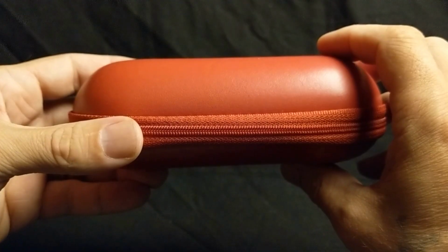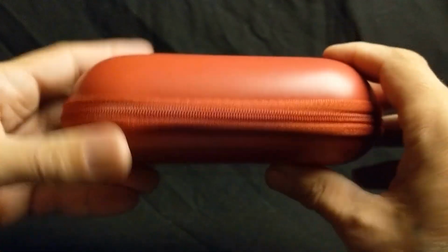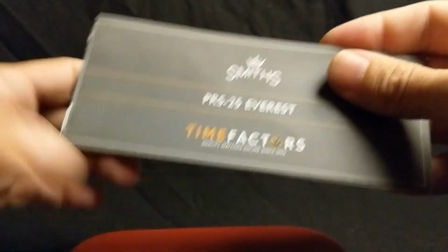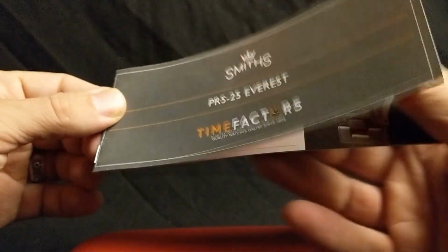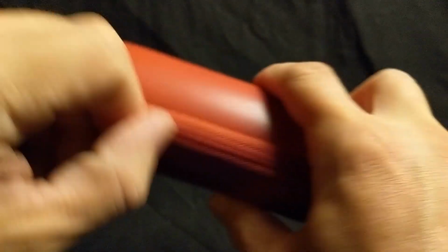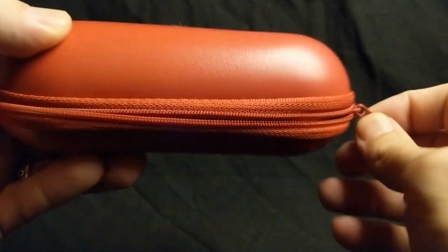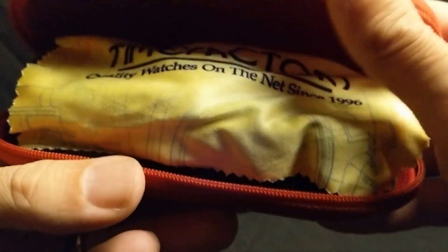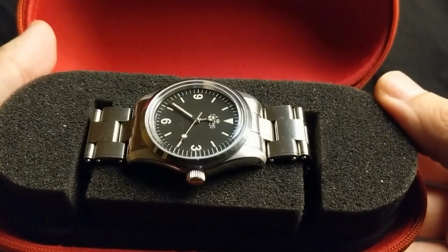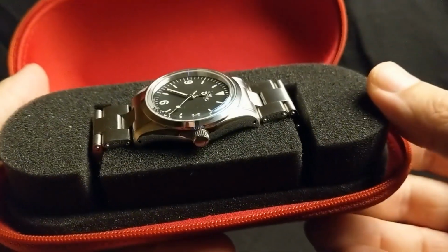But enough storytelling, you guys want to see this watch, so let's flip the camera around and take a look at it. So here's what the Everest ships in. Just kind of a squishy watch case. And I also received the booklet from Time Factors. The usual information. All right, let's see what's inside here. Time Factors cleaning cloth. And there it is.